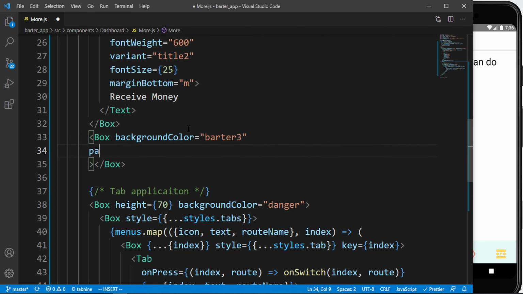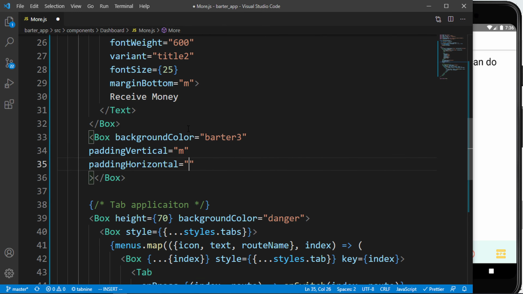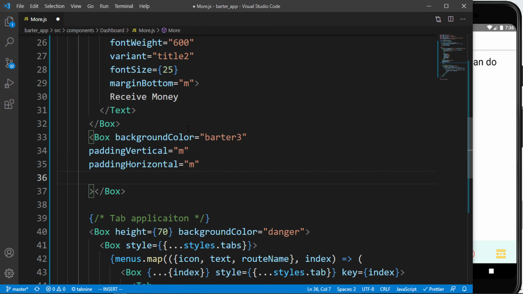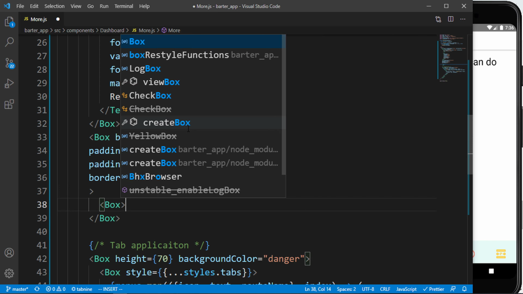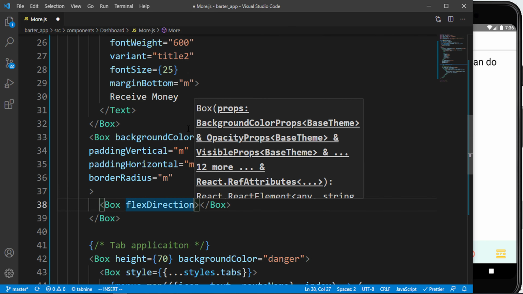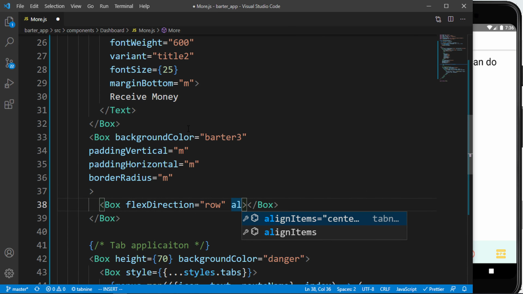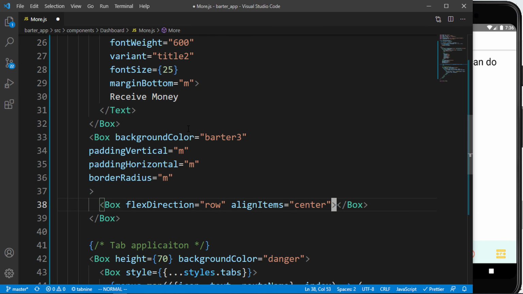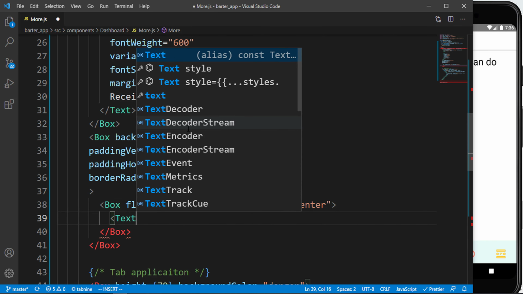So we are about to list out our account number. Then we have the padding vertical to be medium, padding horizontal as well to be medium, a border radius of medium as well. Then we have a box with a flex direction of row and align items to the center.